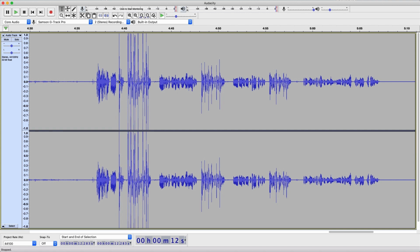At the beginning here, these are spiking and peaking really high as the plosives hit the microphone's capsule. Here you can see, as I basically said, Peter Piper picked a peck of pickled peppers. You can see they're all peaking and spiking really high as those P plosives hit the microphone, those bursts of wind.